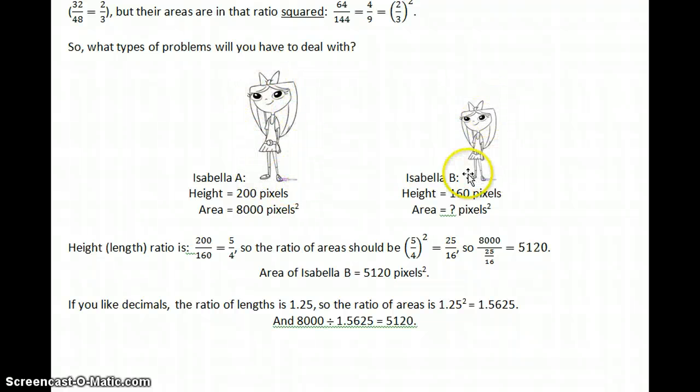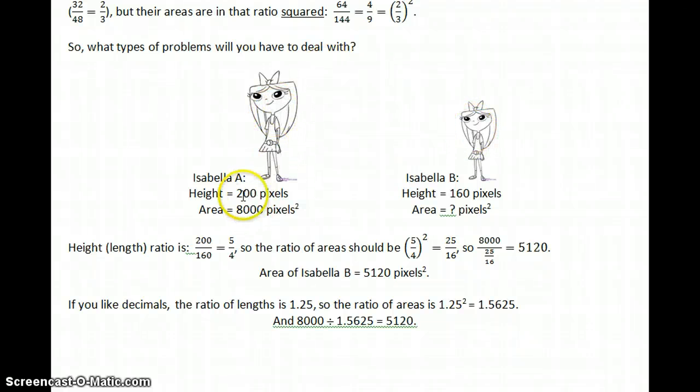And if I know this one is 160, well, I can't just multiply by 40 or try to figure out what that other dimension is that you multiply by here. What I should do is go, okay, 200 divided by 160, that's 5/4. So the ratio of this is 5 to 4. Or in other words, if I took this one times 5/4, I would get that one. Or if I took this one divided by 5/4, I would get that one.